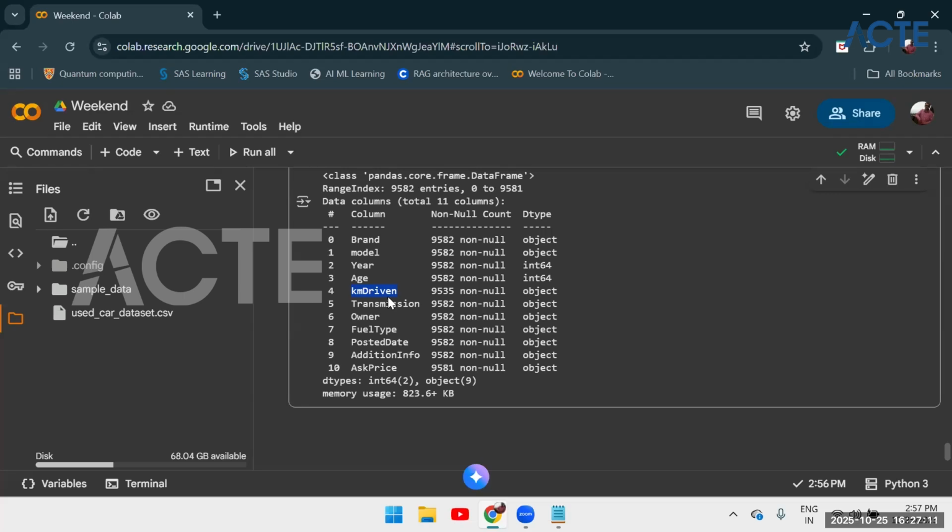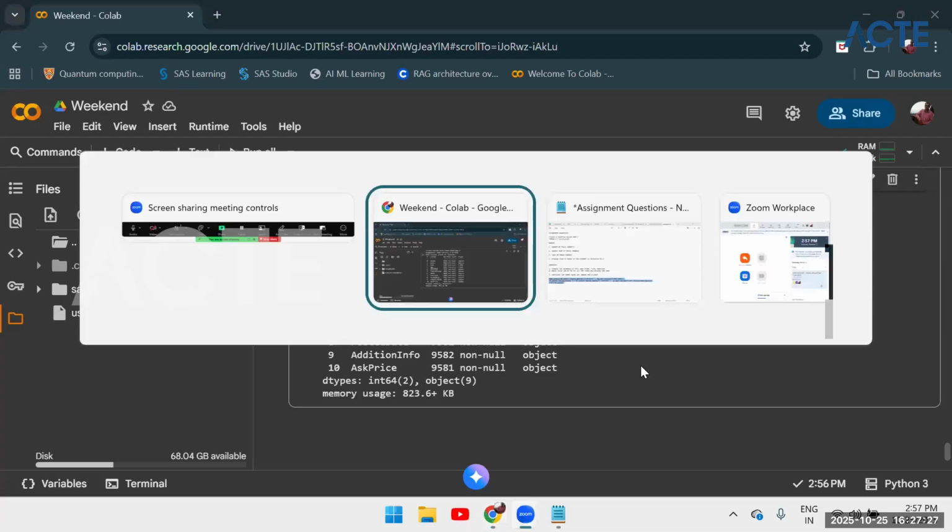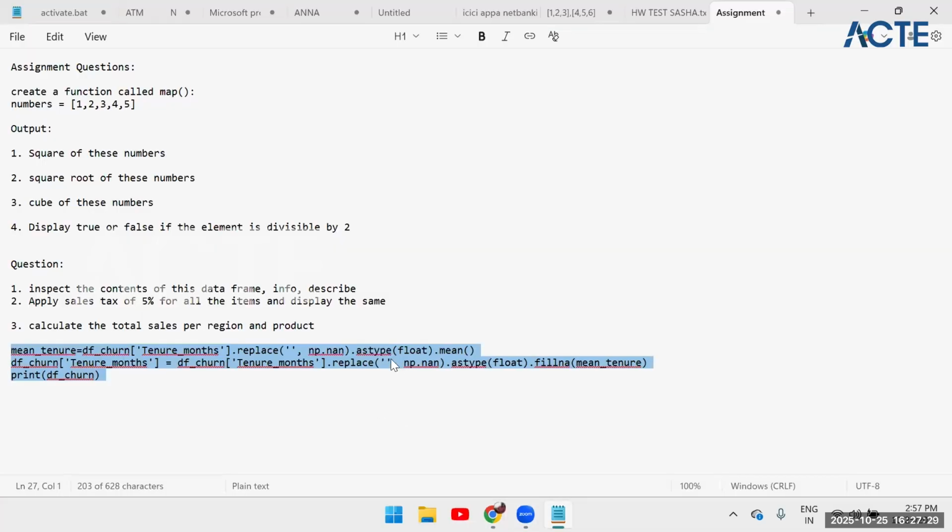I might have to replace the kilometers text with a blank and remove the commas here. You are going to help me using a very similar way to what we did here, and tell me what we are supposed to do with this data set.